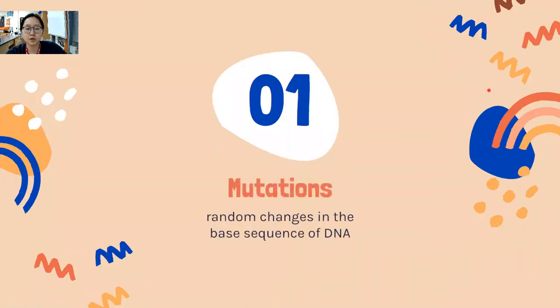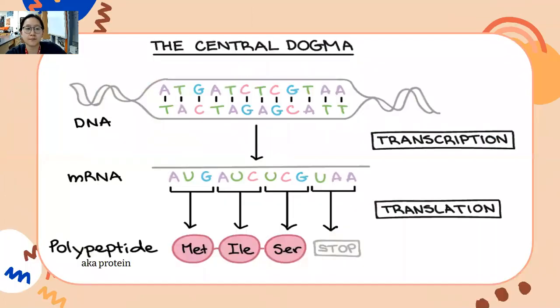And our first section is going to be on mutations, which are random changes in the base sequence of DNA. And so again, this is the process of the central dogma, right? We start out with the DNA inside your nucleus. We do the process of transcription to turn it into an mRNA message so it can leave the nucleus. And then there's a ribosome that helps us with the process of translation that makes the code of mRNA into amino acid sequences. When connected, they're all a protein together.